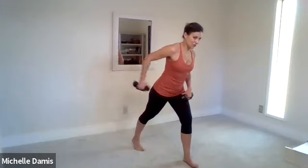4, 3, 2, good. Let's stack it and lunge. Straight down, straight up. Relax the back leg. We've got 8 more. Strong through your front leg, especially your front heel. Your toes, you can wiggle them in the front. Yep. 2 more. And 1, good. Shake it out.